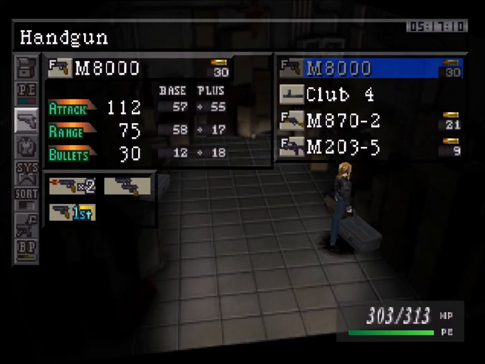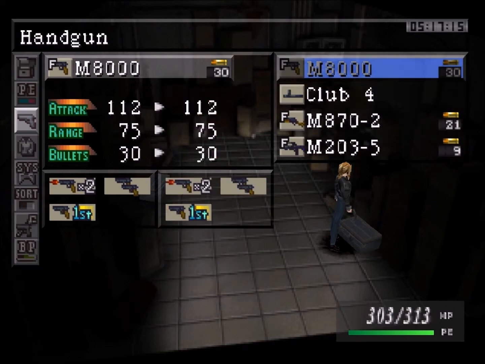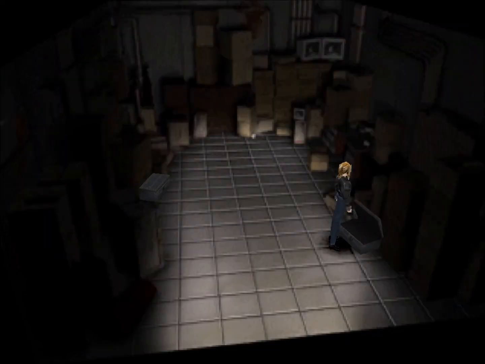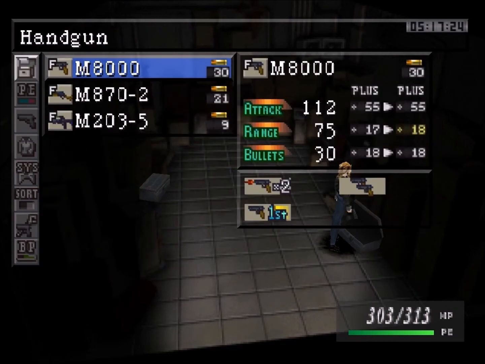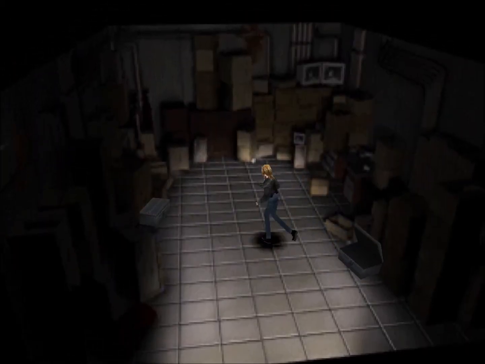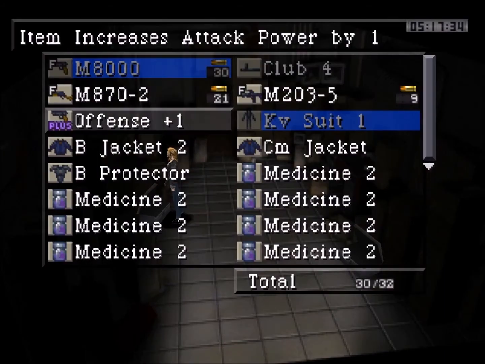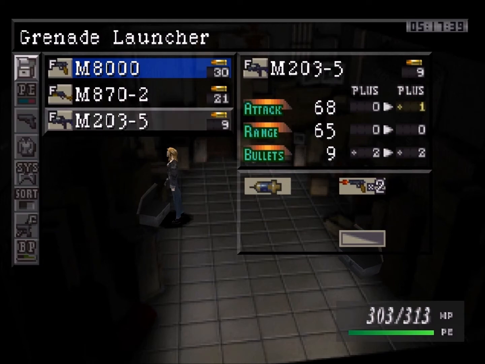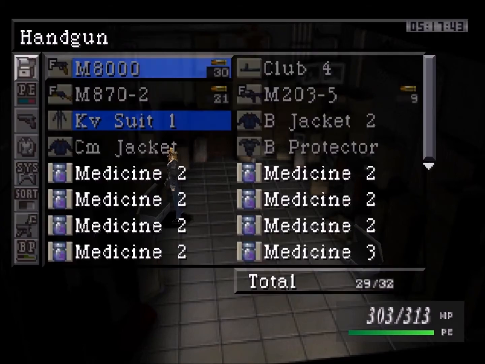Alright, so our shotgun is now, I'd say, reasonably usable. Reasonably. Alright, what do we got in these then, anyways? Range 1, I will be acquiring that. What do I want to put it on? I think the shotgun could do with a bit of extra range. So we'll give it to that. And offense 1. Oh shit, no. And I'm going to give that to the M8000 as I gave it to the other thing previously.